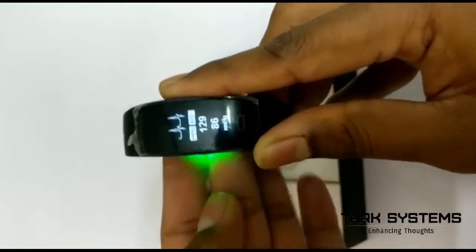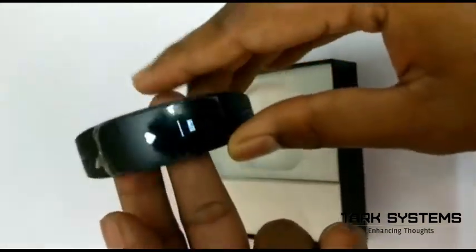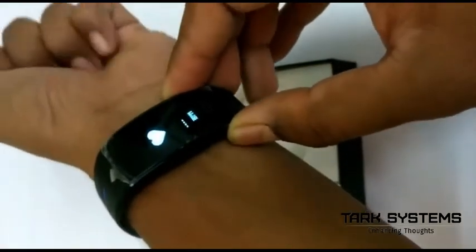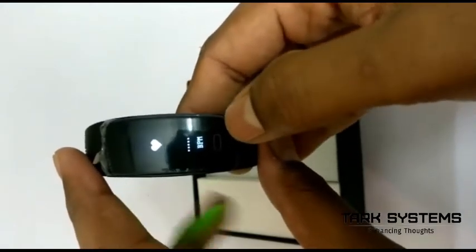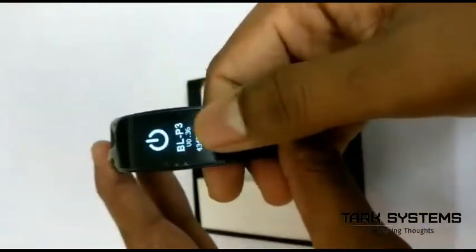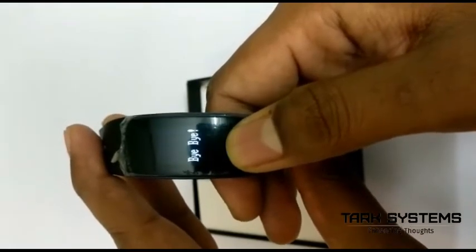As you have seen, I have kept two fingers on the electrode below the watch and one finger on the electrode on the side. To get the correct reading, make sure you keep the watch on your upper wrist or the lower wrist. Touching the touch panel again goes to the blood pressure monitor, where you can track your heartbeats. If you press it again, it will take you to the on and off option. Pressing it for a long time will switch off the watch.